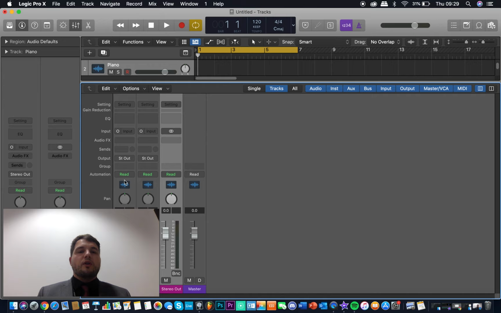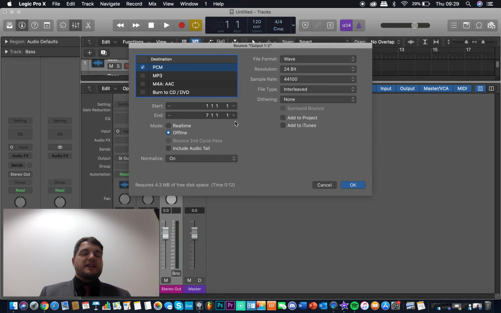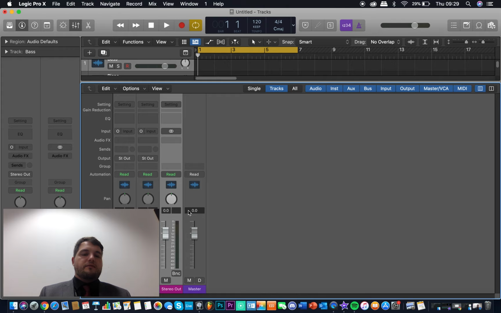Now, it's a very difficult skill, and it's a really big art form to be able to do that and do it very well. Because what you'll find is when you bounce a track, as it's called, where you put it all together, so if you click bounce, for example, it comes up and says bounce it as a WAV or an MP3. That is basically the process of putting all those tracks in together. If all of your tracks were raised to the highest volume, you are going to miss out on something. Okay, so it's about getting the balance between the levels on your individual tracks to get the overall sound.